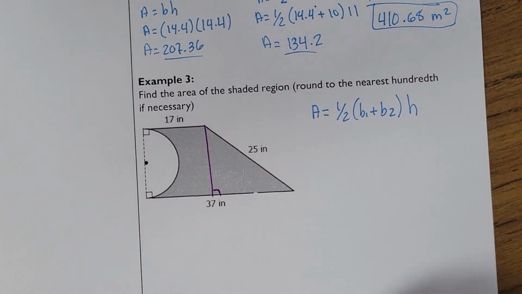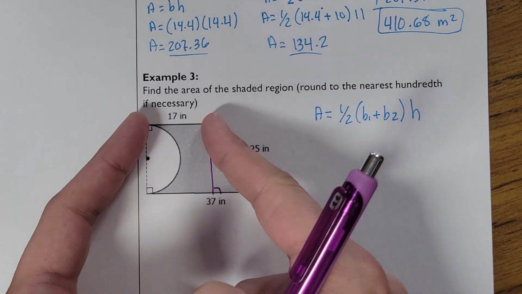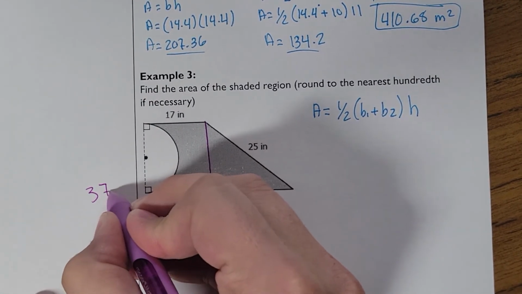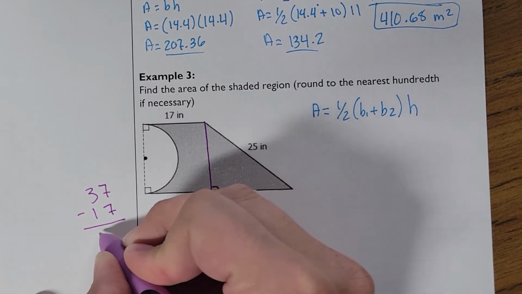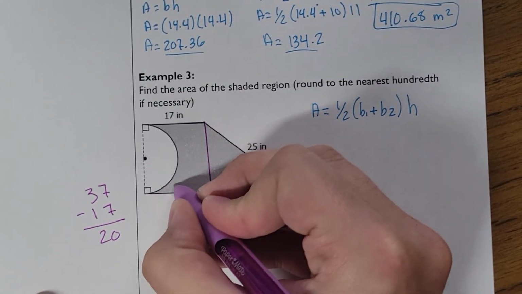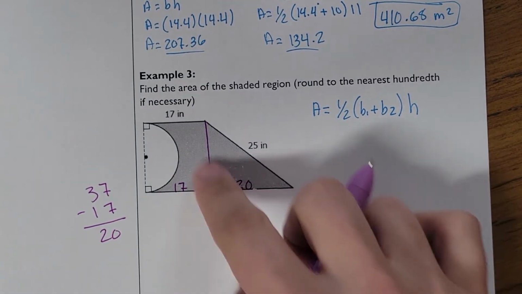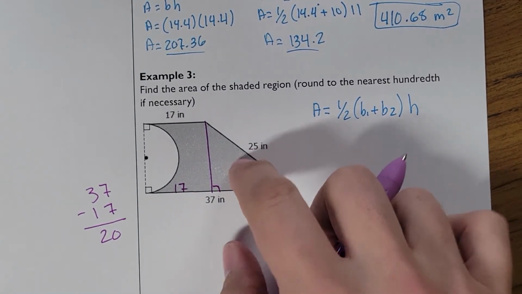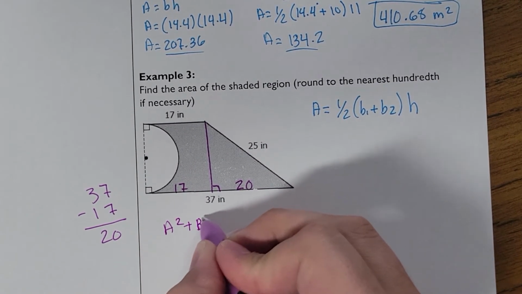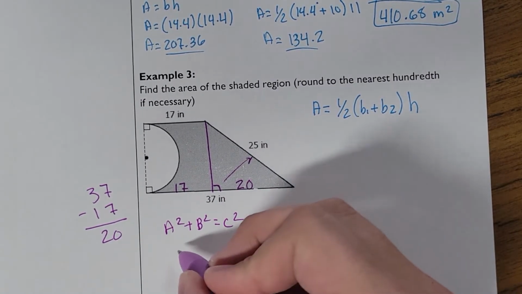And now I've got a little right triangle up front. Since this is 17, given from up here, and the whole thing's 37, I know that if I take 37 and subtract 17 and get 20, this part has to be 20 so that this part can be 17, and then 20 and 17 make the full 37. So now I've got a little right triangle here that I can actually do Pythagorean theorem with. A squared plus b squared equals c squared. In this case, the only thing I care about is the fact that c has to be the hypotenuse.